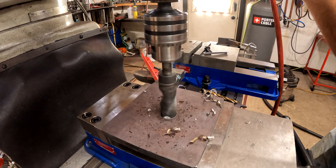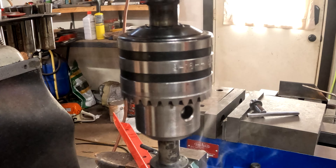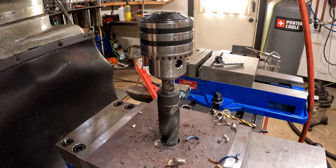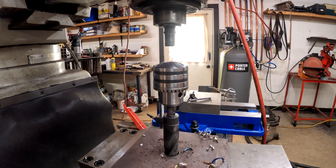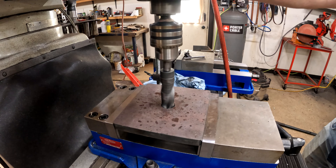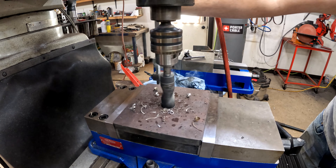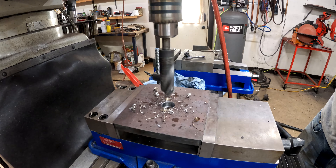My lathe is 80 years old and it has two by ten threads, which nobody makes a backplate for. You can see I just busted my arbor here — I had welded it previously because it was constantly slipping. I really hate this chuck, it's the worst, it's a cheapo. I welded it a lot stronger. I know I shouldn't be welding it but I don't care because I hate this drill chuck — it's going to go in the trash eventually. For now I just welded it back up.